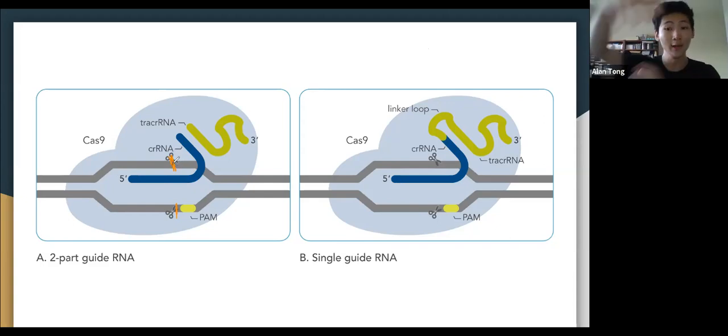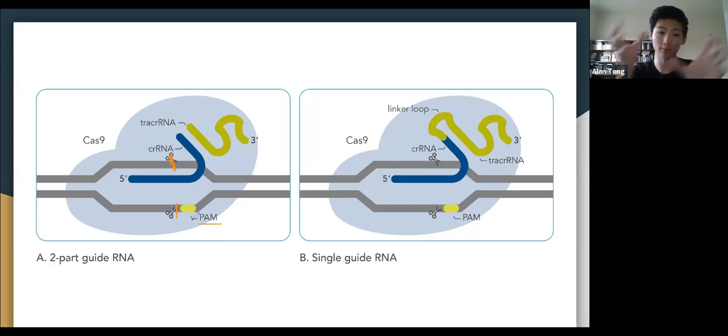So these two endonuclease domains of the Cas9 protein are going to chop up that DNA, making a double strand break. I won't get too much into this part, but there's also a PAM sequence that has to be there as well. It turns out that you can also program the PAM sequence. It's a little bit more nuanced.